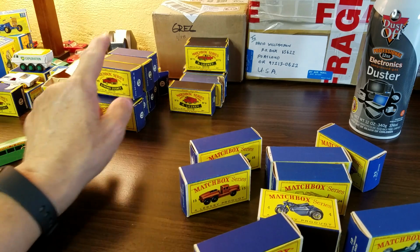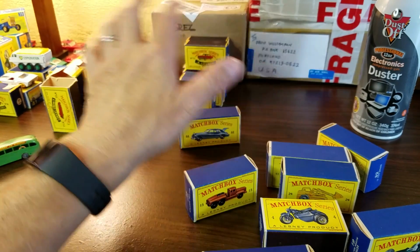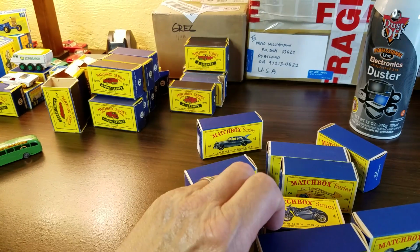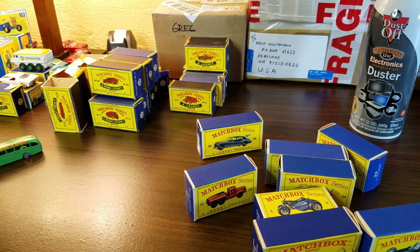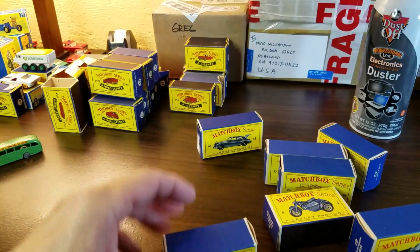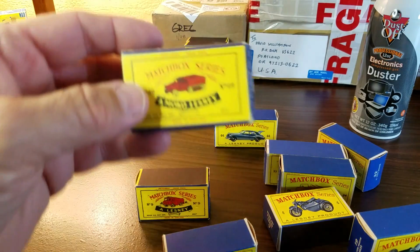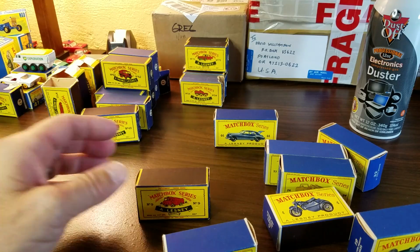So we have A, B, C, D, E. All right, E box, that's right, E box, and then the F box comes after E, and I got one of those over here. That's what it looks like. So there's F, there's E, D, C, B, and of course A I don't have any of because those are the rare script Moco boxes.